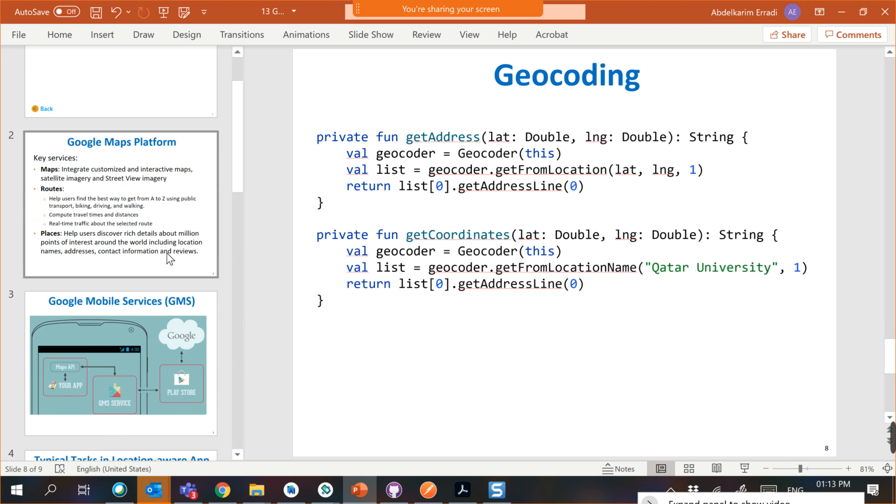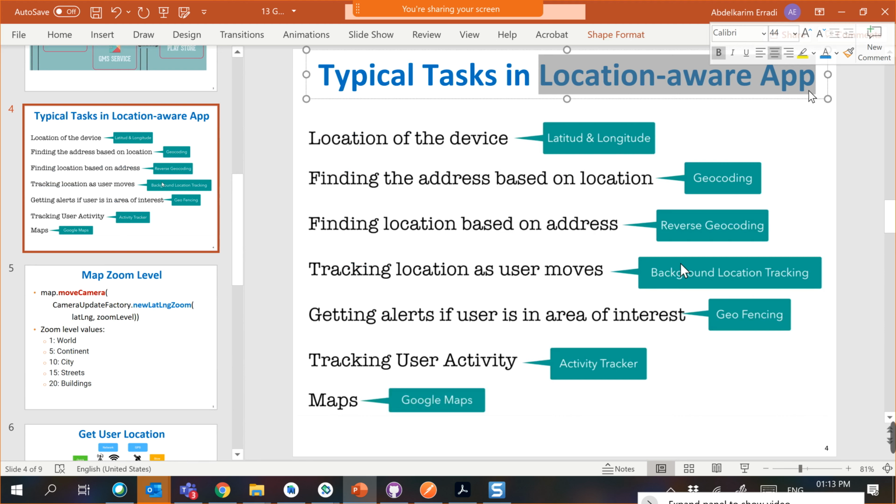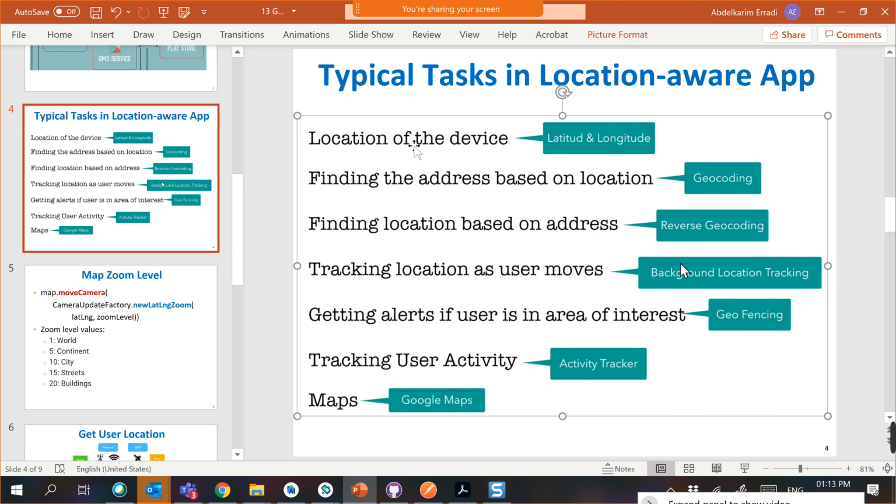So to summarize, when you are building a location aware app, an app that is aware of the location of the user, you can easily get the location of the device in terms of longitude and latitude. You can, using the simple Geocoder API that comes with the Android map libraries, find an address of a particular geographic location, and this is called geocoding.